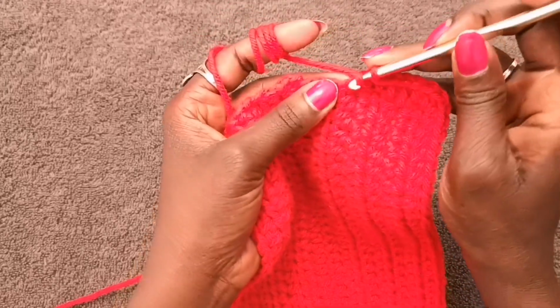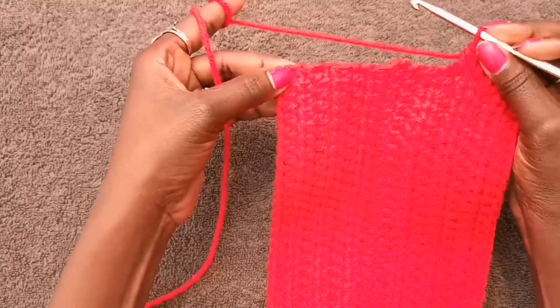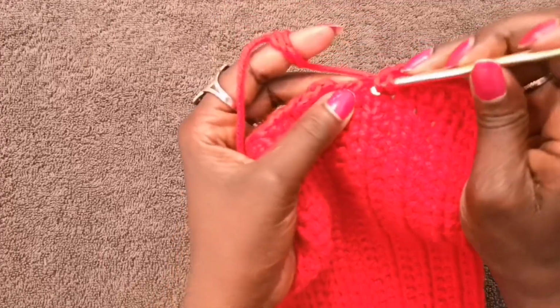Okay, so go ahead and do this. Just go across, and when you get to this end here, come back to the video and we'll go ahead and finish these off and move on to the next step of this dress. Okay, see you guys in a bit.